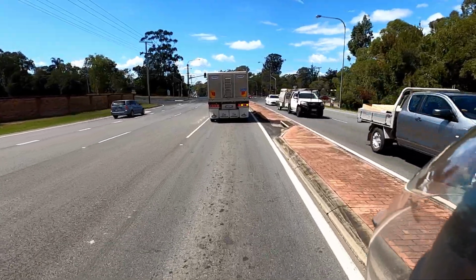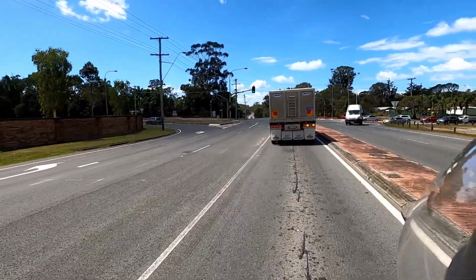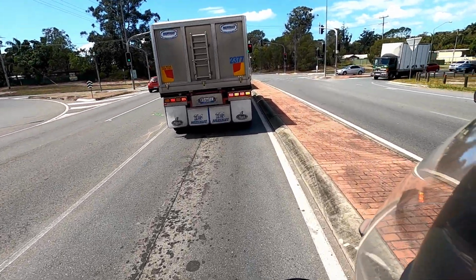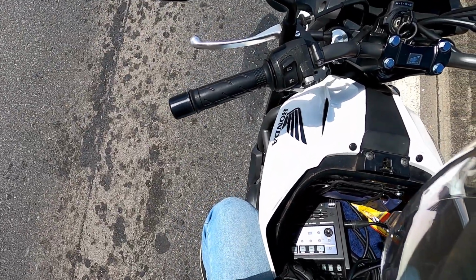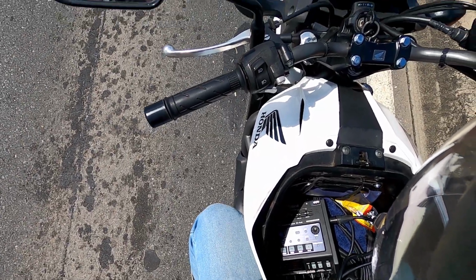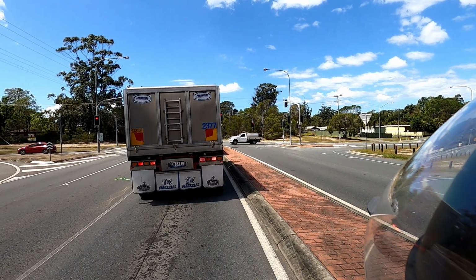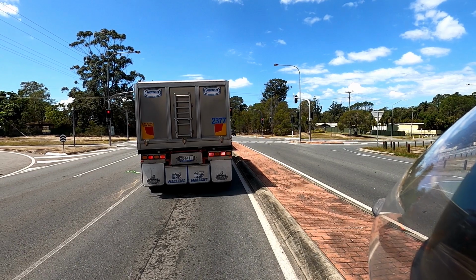Now, there's two trucks in front of me. Depending on how you feel, some people are going to lane split to the front. But when it comes to this kind of thing, I tend not to play with trucks in any way, shape, or form, especially not on a turn like this. I find it's not really necessary. If I knew this road explicitly, then maybe I'd be comfortable with exactly what was going to be coming up. But I didn't feel as though it was necessary for me to be in front of these trucks, despite the ominous presence and what that might mean for the next segment of the journey. Thankfully, they turn pretty quickly.